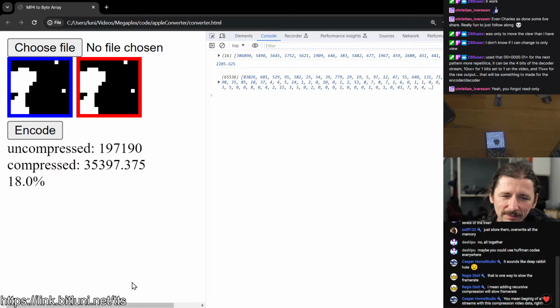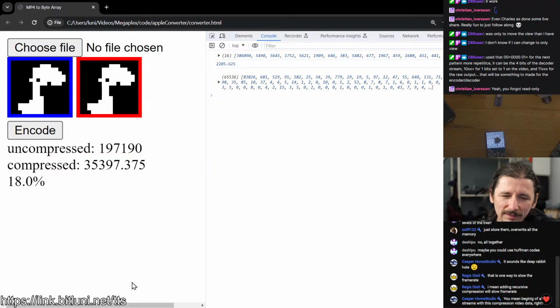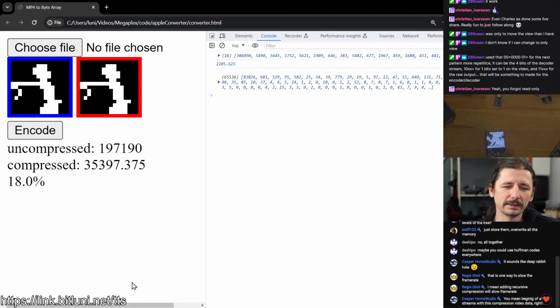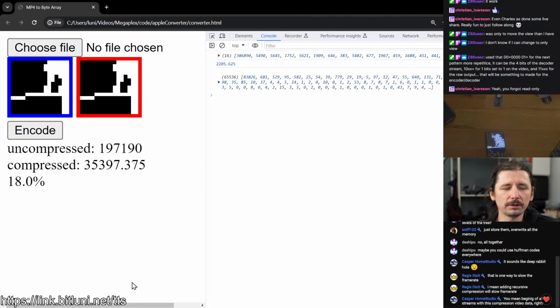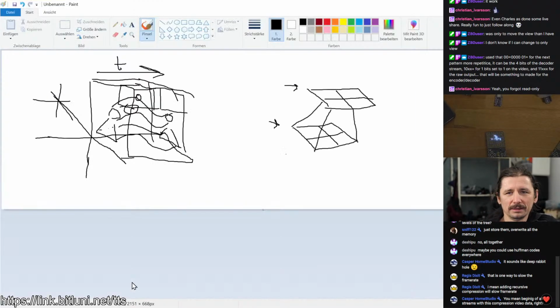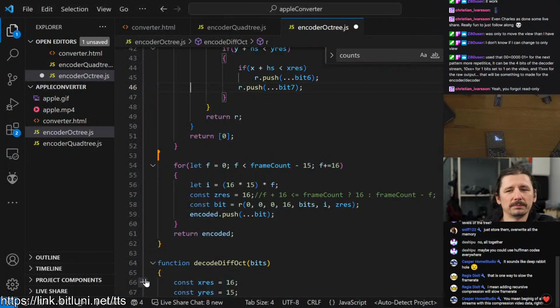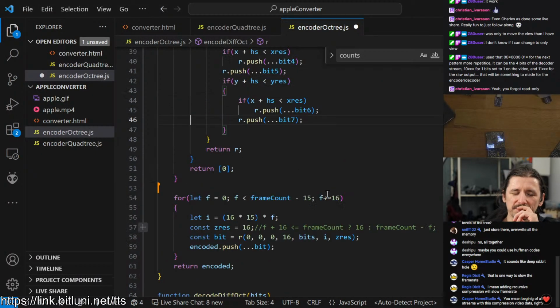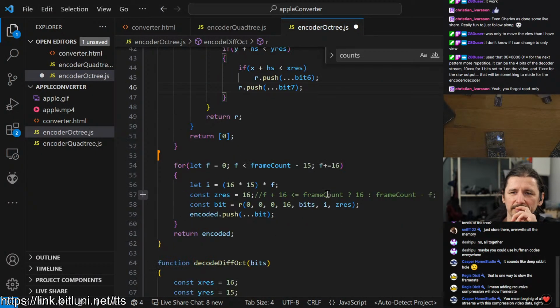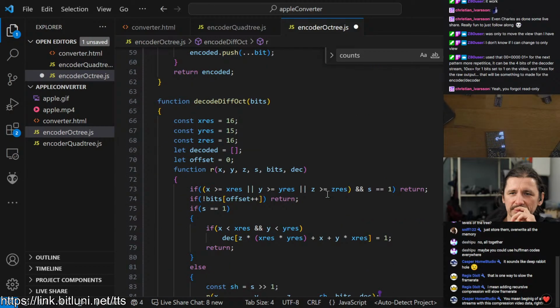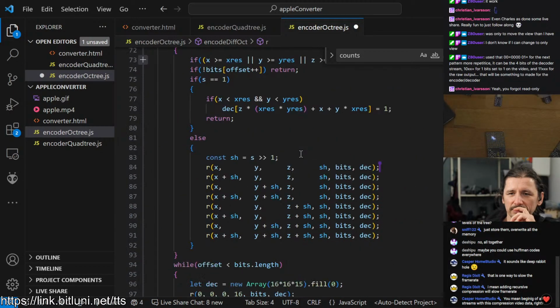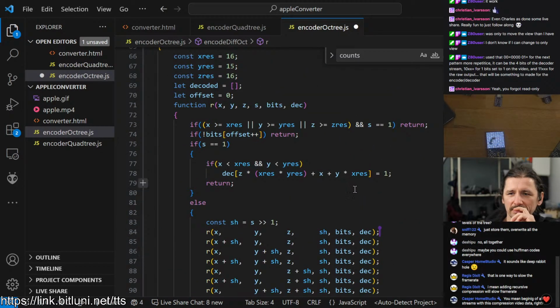What? With slow frame rate? No, the decompression is quite quick. If you look at it, it's really fast if you consider the Quadtree decompression.